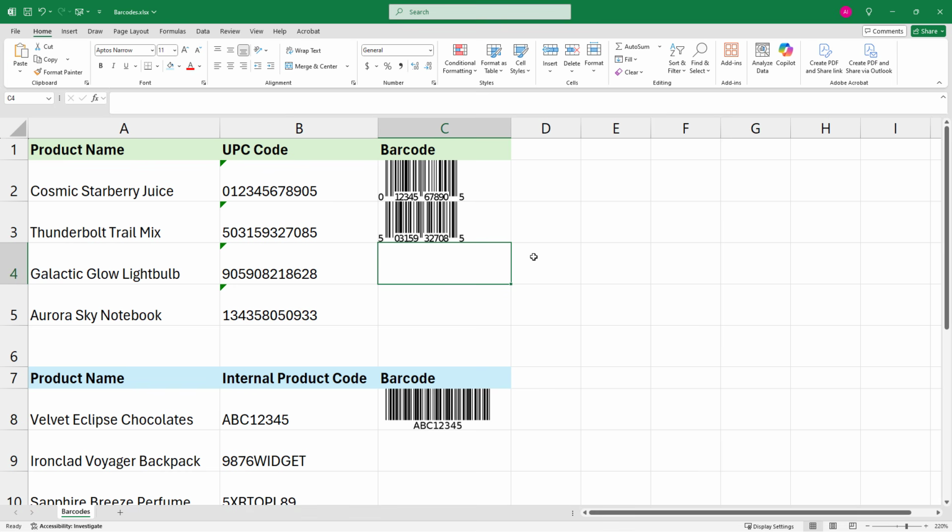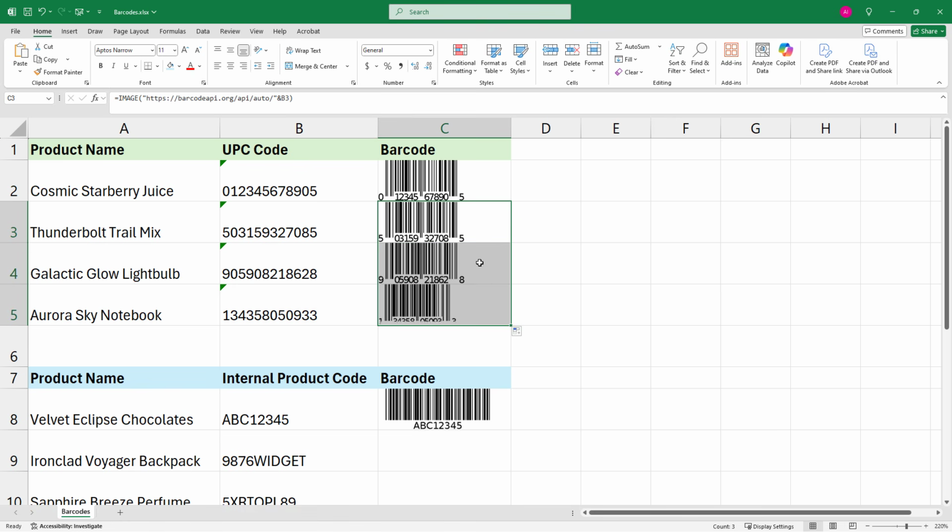Okay, perfect. Now if you got something different here or an error, it could be because you're not using a valid UPC code. So it has to be 12 digits, but there are certain digits allowed in certain places to make it a valid code. If you're just typing in kind of garbage codes, then it might not work. But in my case, I do have valid codes, so I can just grab this cell right here, click on the lower right of the cell, pick that up and drag it down, and that will drag that formula down to the other cells and fill in the barcodes there.